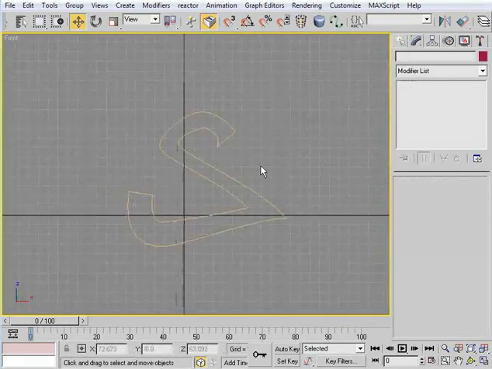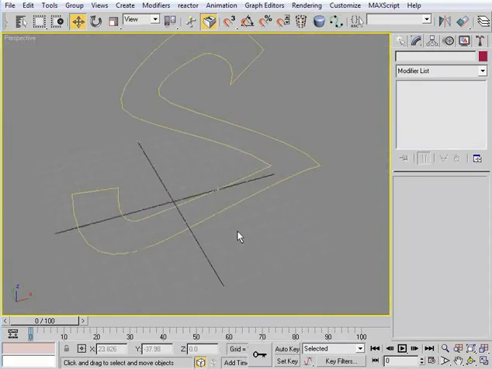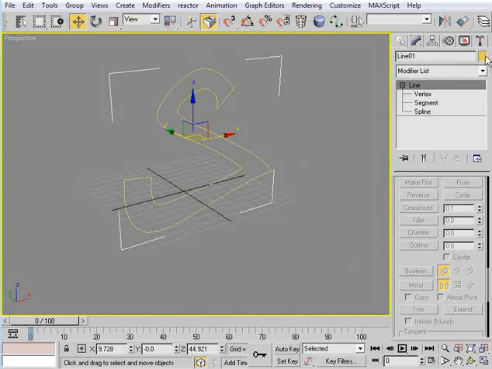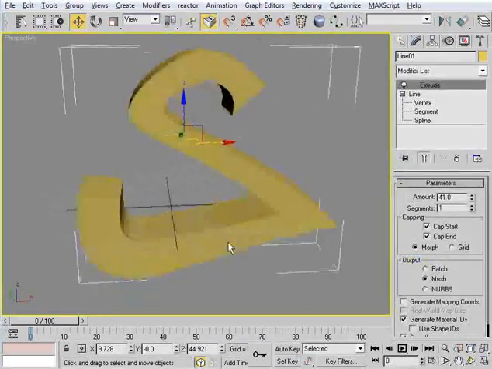And let's say that, okay, now this is the kind of S that I want. I'll go to my perspective view, and I will go ahead and apply the extrude modifier to it.